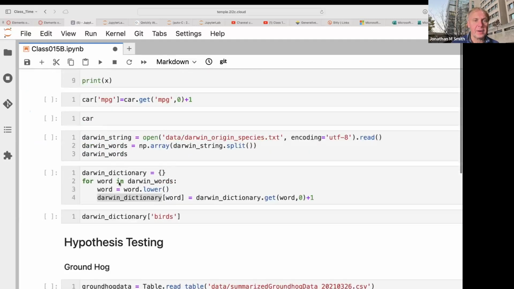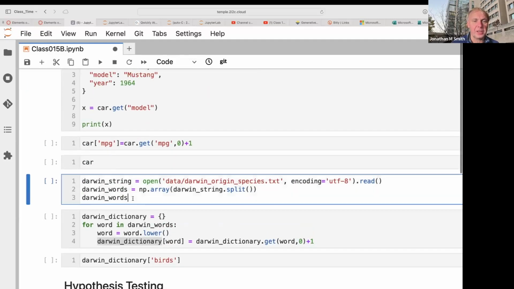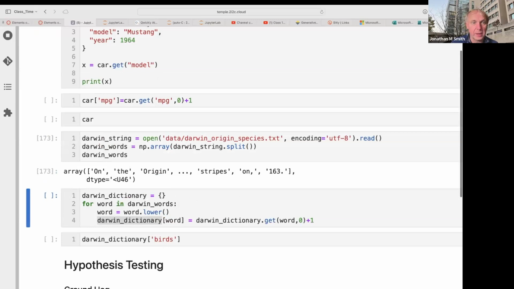In terms of the dictionary, there's a couple of examples down here really quickly. We have the Darwin words, and here this is not a function, but an iteration through each of these Darwin words.